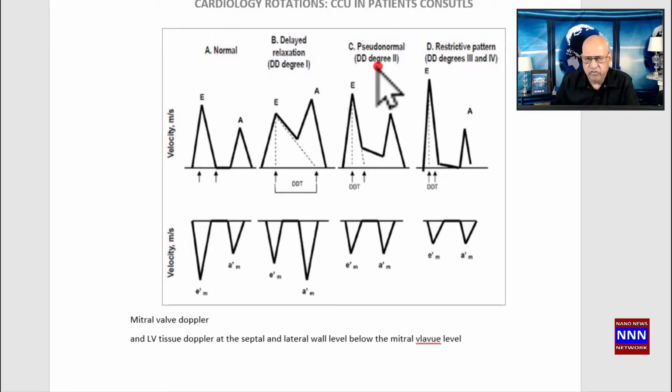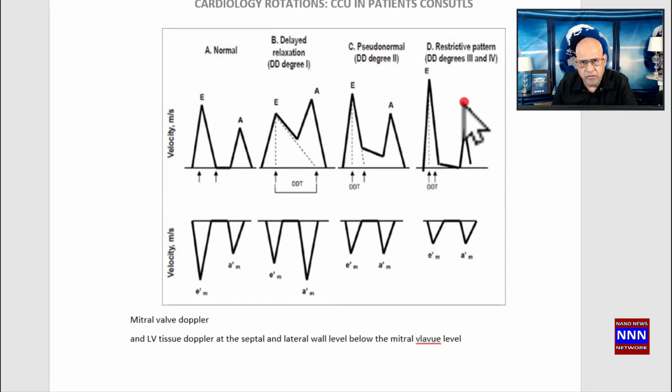Whereas when we get to the second grade or pseudo-normalization, that's when the diastolic function is getting worse, where the ventricles can hardly expand, and the resistance is not making a big difference in terms of getting the blood across the ventricle. We see the E becomes taller and the A wave becomes smaller, but in a tissue Doppler, both of these are sort of diminished. And that's one of the hallmarks of this stage 2 or pseudo-normalization.